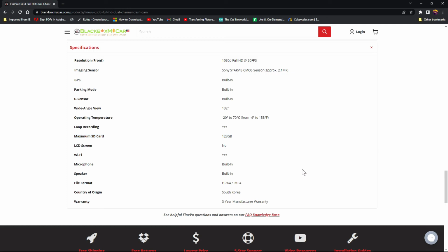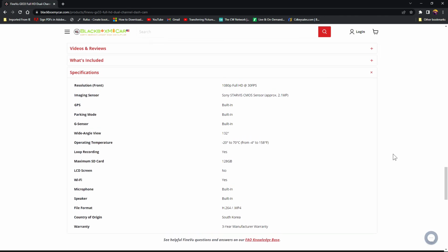Microphone, I definitely look for a microphone, because in case you're not able to get the license plate from the dash cam, in case it doesn't come in clear or in case it doesn't come in at all, you can read back or say what those numbers from the tag license plate are, and that way you'll have it on audio as well in case the video does not provide you that footage.